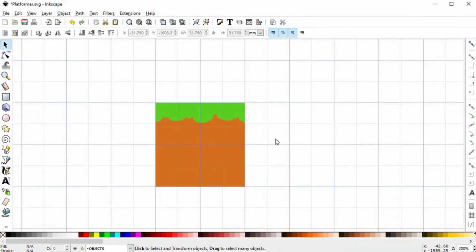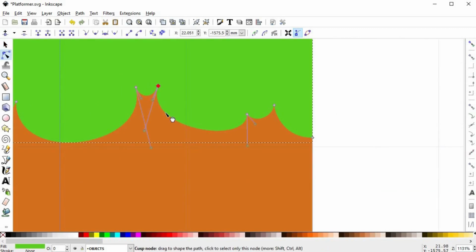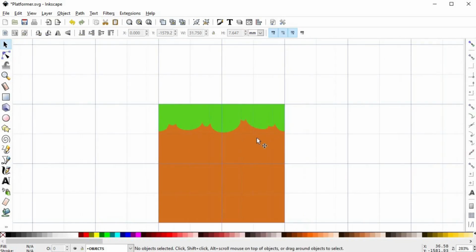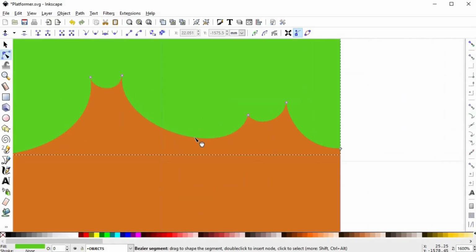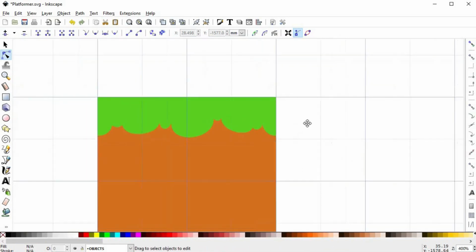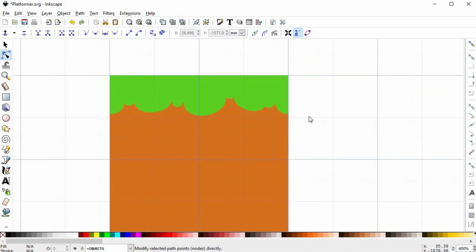Great, we are done with the grass shape. But here I want to do something slightly different than what we did with the non-tileable platform. I want to do something that's pretty common for the graphics in these types of games, and that is to create a second layer of grass that's a bit darker and makes the tile a lot more interesting. So we are gonna repeat the exact same process as before, but just below the other grass.